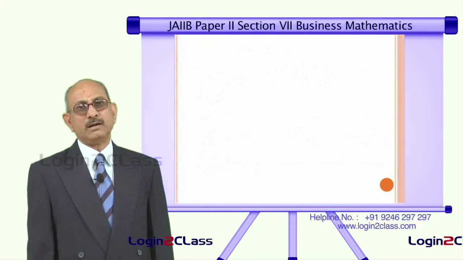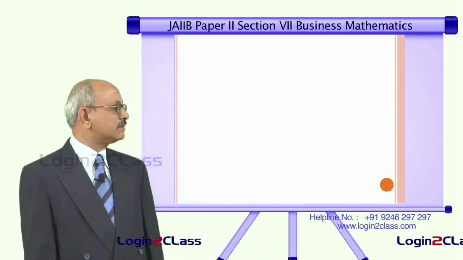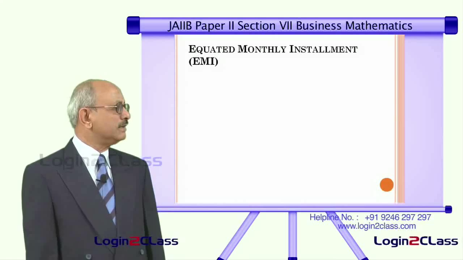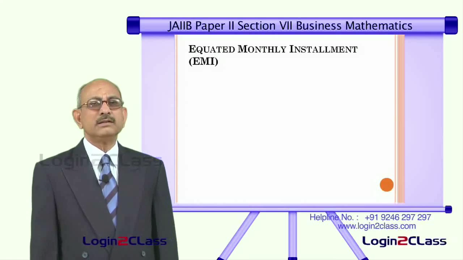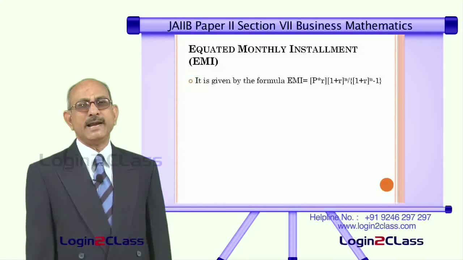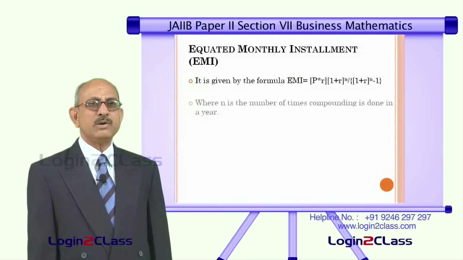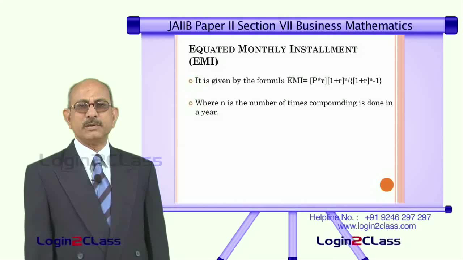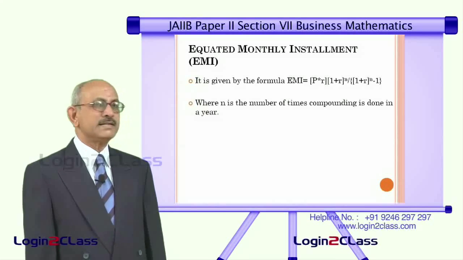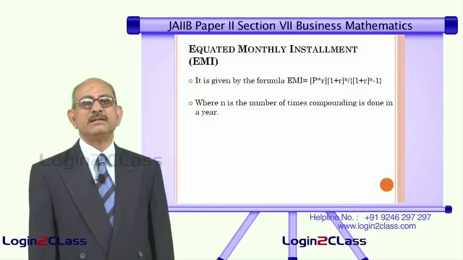And normally all of you bankers are aware of another concept known as equated monthly installment. What is the meaning of this? Whenever a loan is given, the borrower would like to know how much he has to pay, so that at the end of a certain period he would have paid the entire principal which he has borrowed along with interest, where interest is calculated on a reducing balance method.